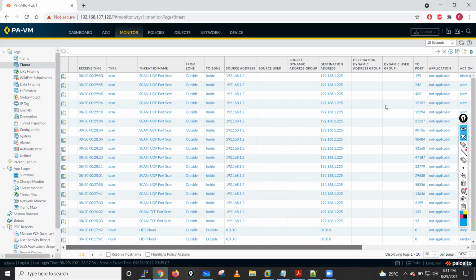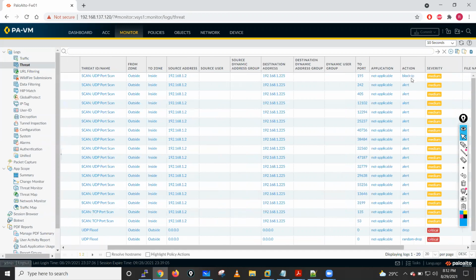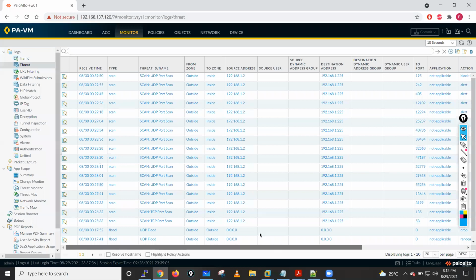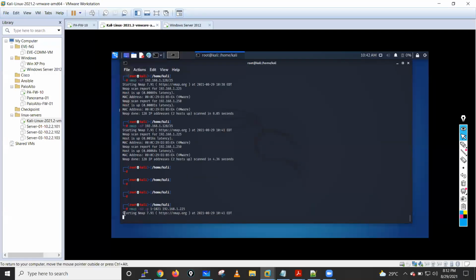See, this time your IP has been blocked. And if you go into your device, see right now scanning is not completing.